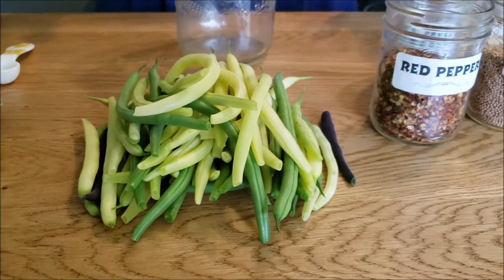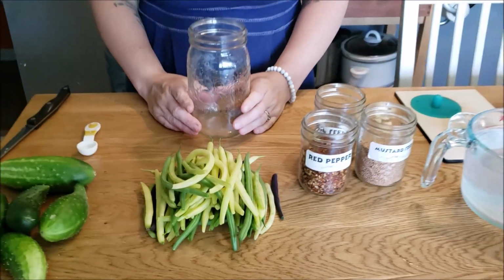Alrighty, so in terms of equipment, really the only thing you need is a jar. Now I have the Mason Tops fermentation system. I absolutely love it. I will post links for them below because it does make the fermentation process so much easier, almost foolproof.